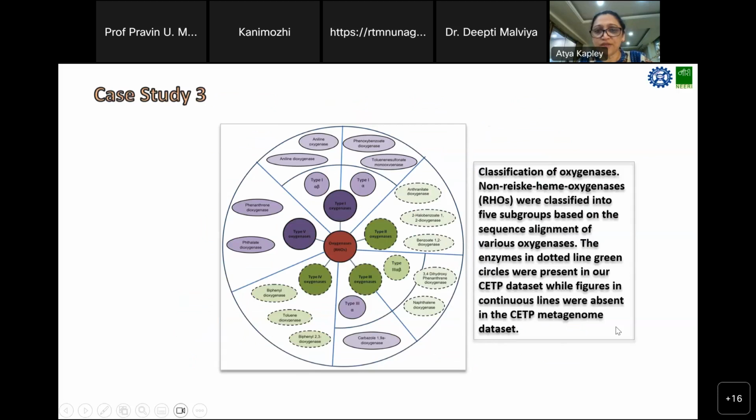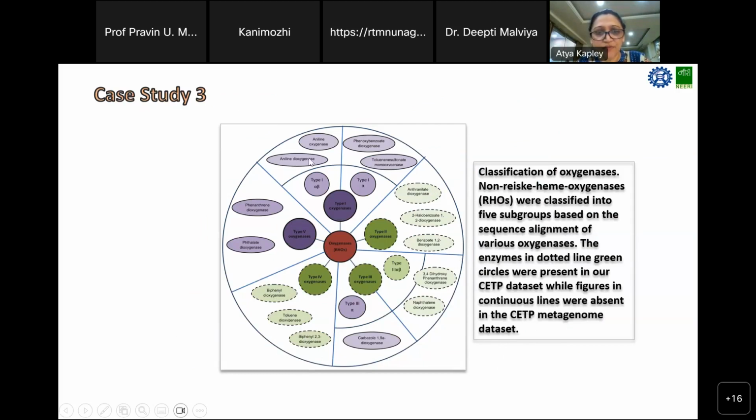So this kind of information is given. We did this exercise for a common effluent treatment plant in Hyderabad. All these dotted lines are the genes that are present in that effluent treatment plant, and these bold lines are the genes that are not present. So for example, if you have benzoate, of course toluene, biphenyl coming in the wastewater, it's going to be degraded and gone out.